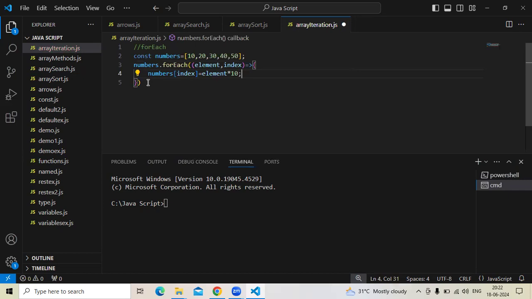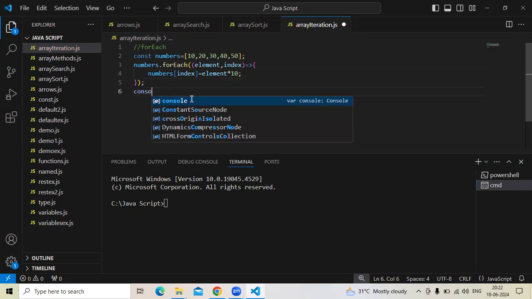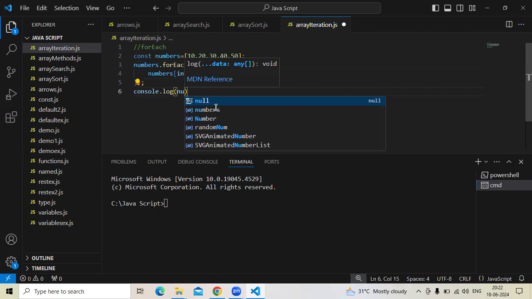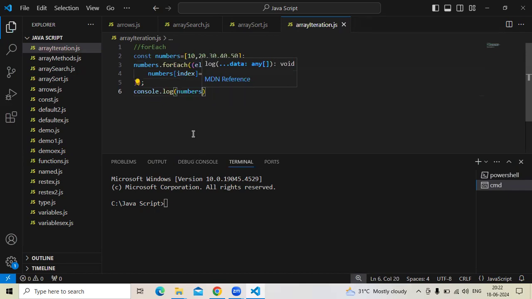Now I am consoling the numbers. It does not create a new array, but unlike forEach, the map function will return a new array. I will explain the difference between forEach and map after explaining the map method.